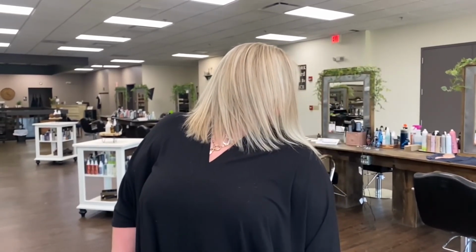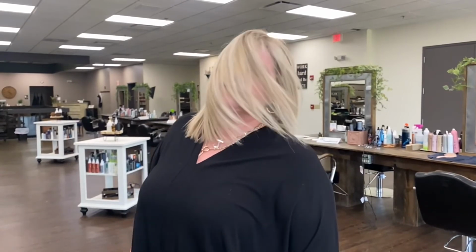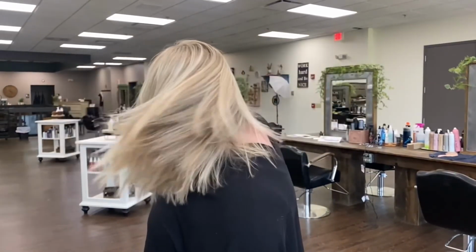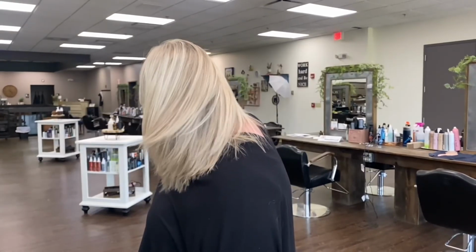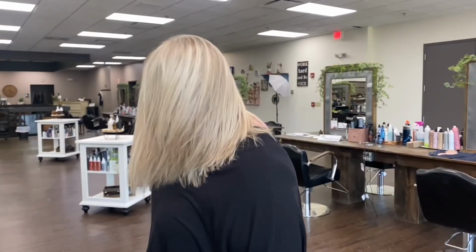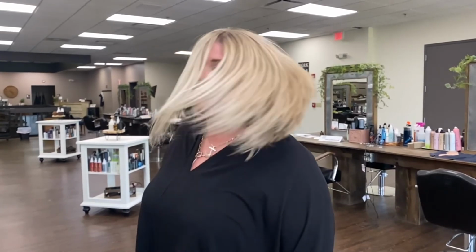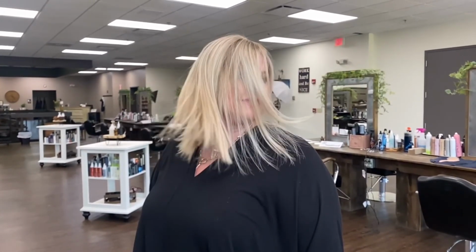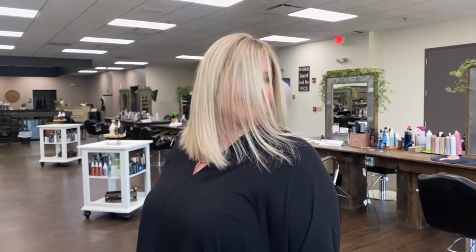Now, as with any service that we do as hairstylists, we want to make sure that our clients are getting longevity out of it. This lasts from 3 to 4 months with the proper care, and send your client home with any of Lakmé's sulfate-free shampoos, Gentle Balance, Color Stay, or bio-argan.